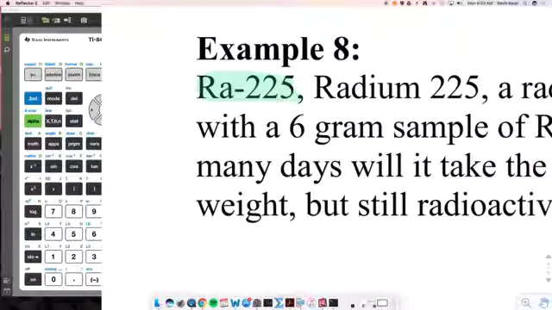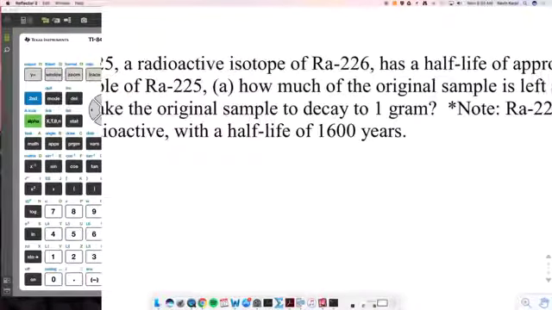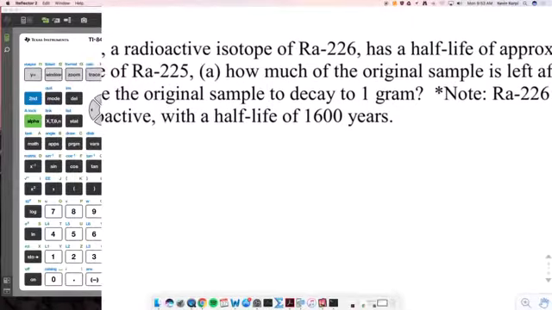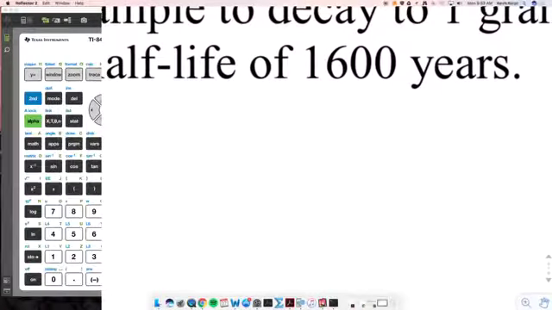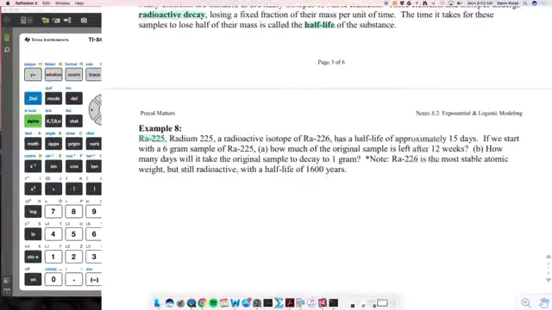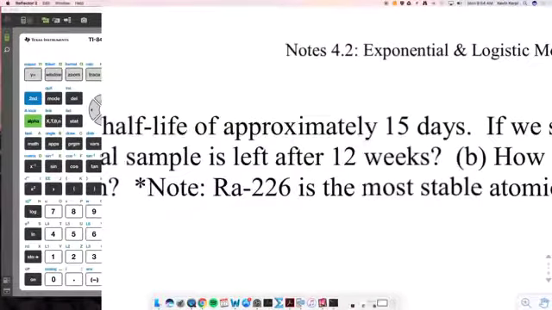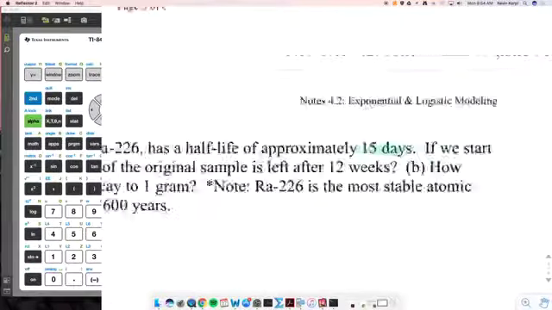It's not stable, though. Radium-226 is probably the most stable, and I say down here that radium-226 has a half-life of 1,600 years, which is a long time. Radium-225 is much less stable, okay? It's radioactive. So that means that it decays. Every 15 days, a little more than 2 weeks, it loses half of its mass. So you have to ask for it for Christmas and then play with it quickly, all right?